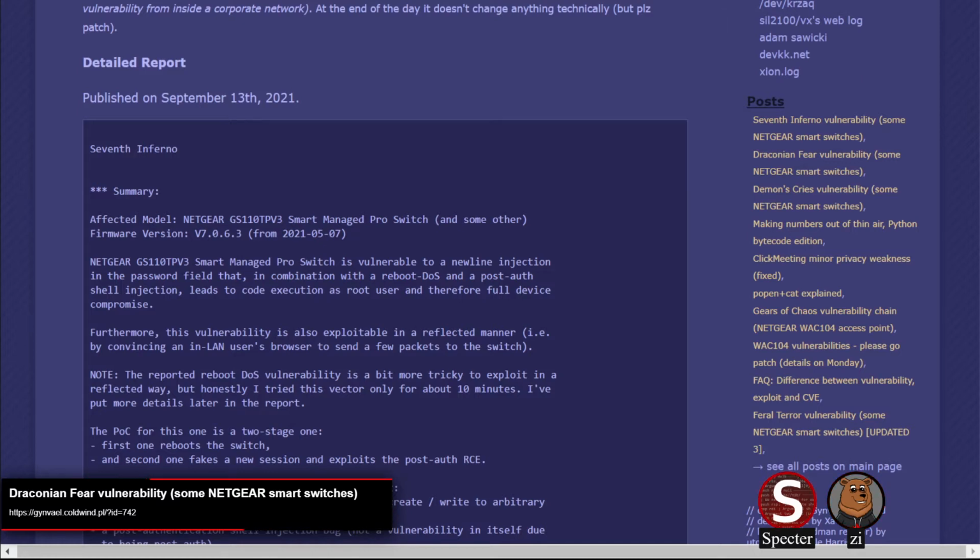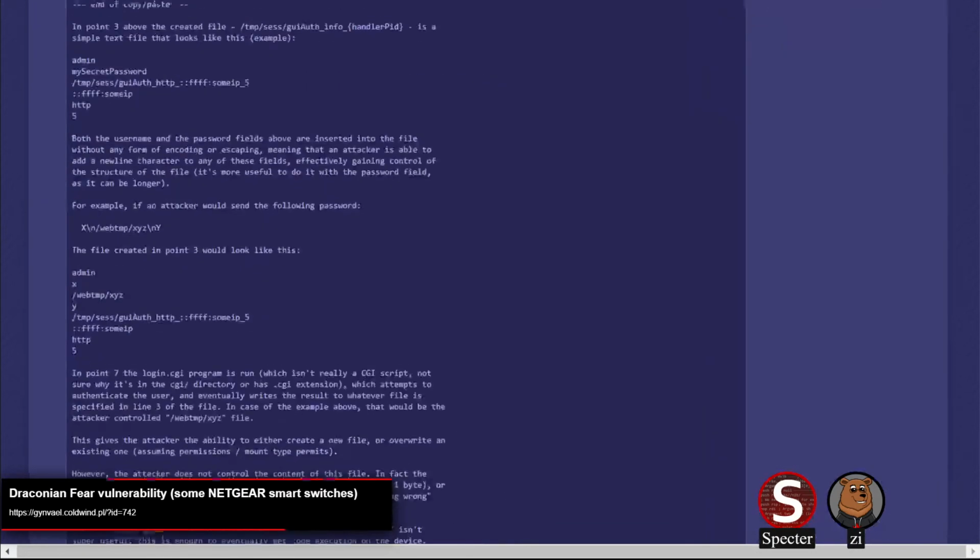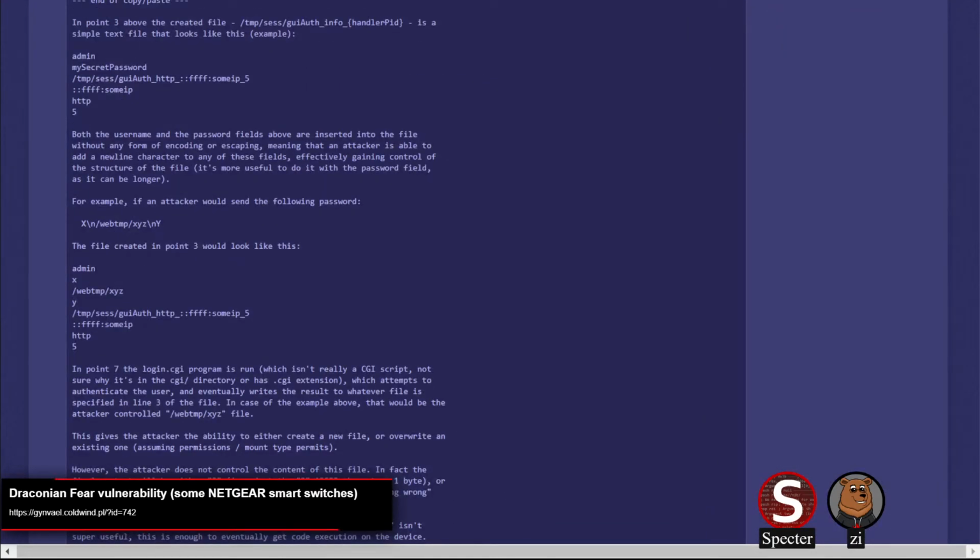Overall, a very cool chain to be able to craft a fake session like that. I can't even think of a topic we covered before that has a similar attack flow or exploit strategy, just because it's so dependent on the weird way their authentication works.